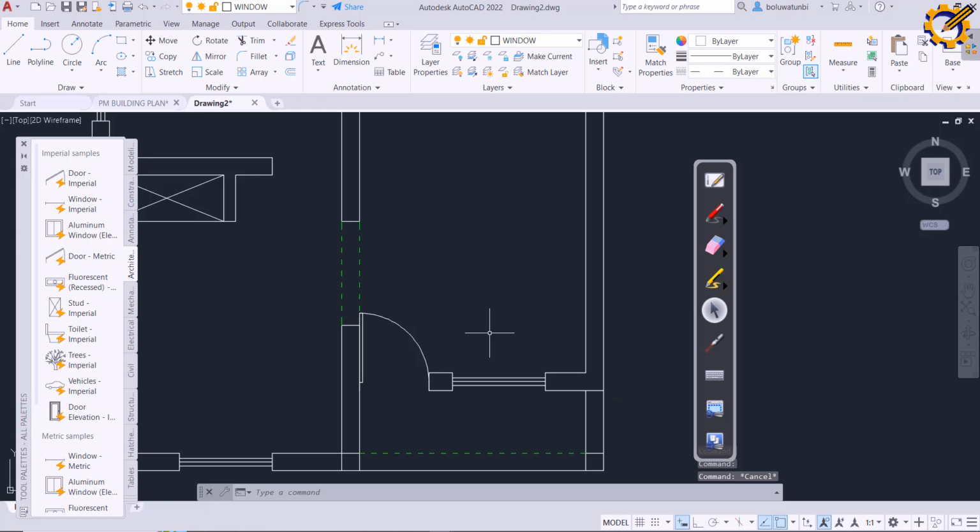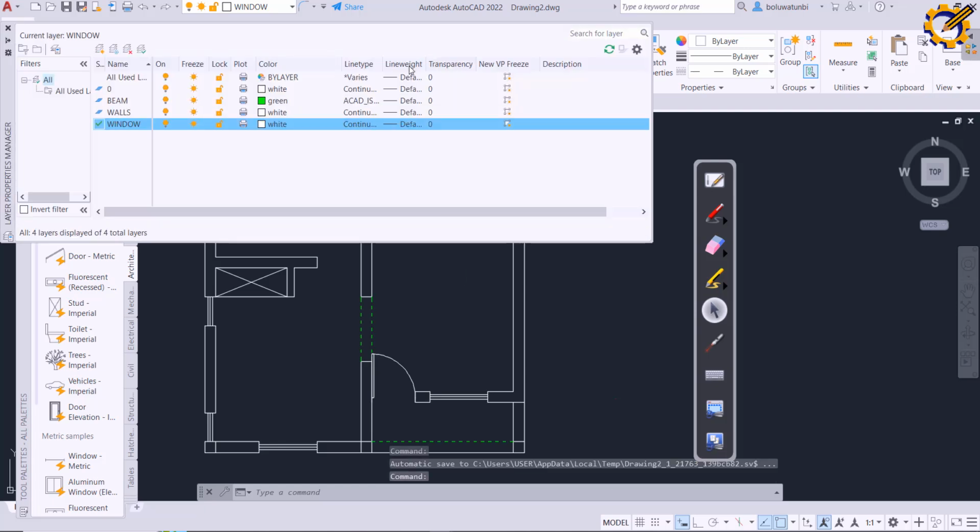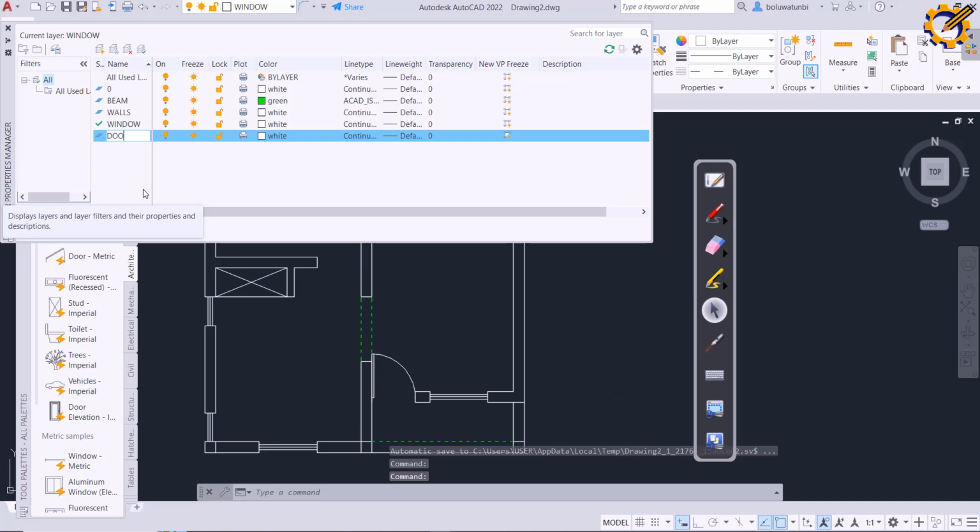And hey, I made a mistake, and that's another side. That's my mistake. The reason is I ought to create another layer for the door. But there's a way I can do it. I don't need to delete that door. Okay. So come here now. I will create a new layer. I will name it what? Door. DOOR. So name it as door.